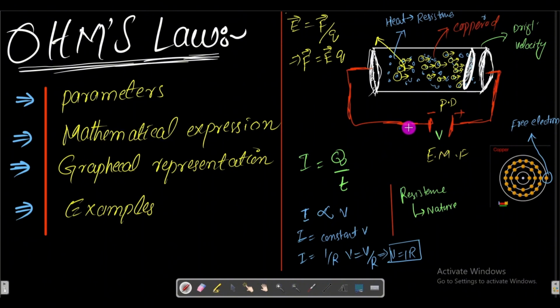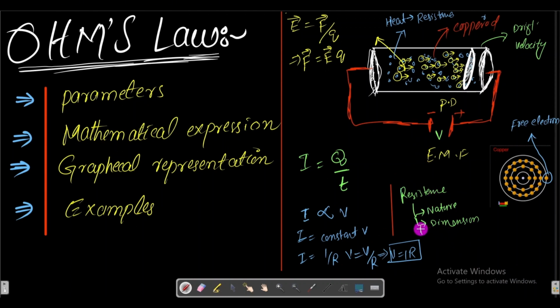The metal, the conductor, has less resistance, the insulator has more resistance, and the semiconductor has intermediate resistance. So resistance depends upon the nature, and it also depends upon the dimensions. If I increase the dimension of the conductor, then the resistance will be less. The opposition to the free sea of electrons will be less. Therefore, the dimension is also a key factor for the resistance.